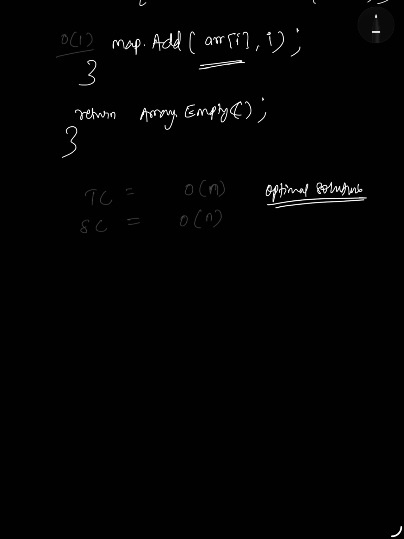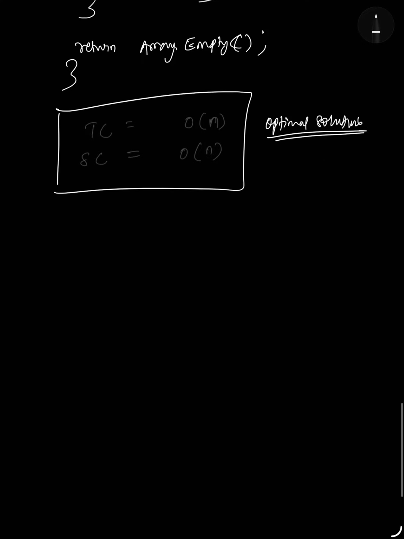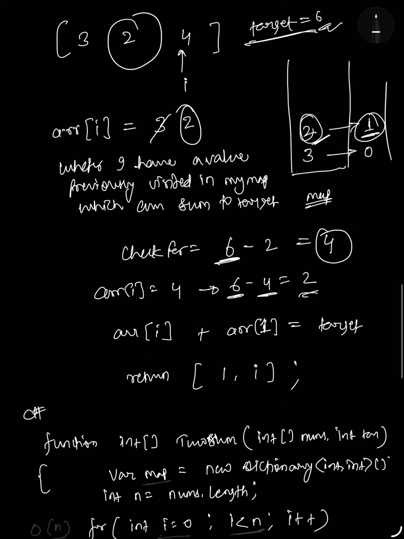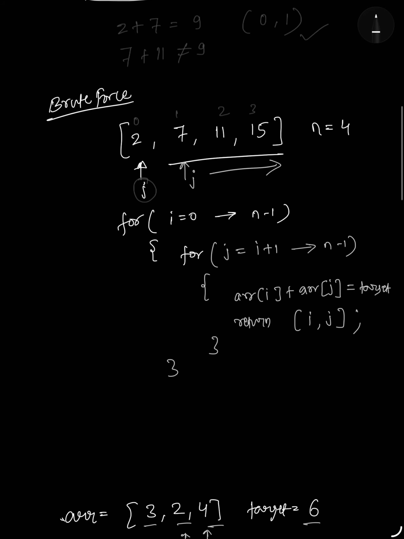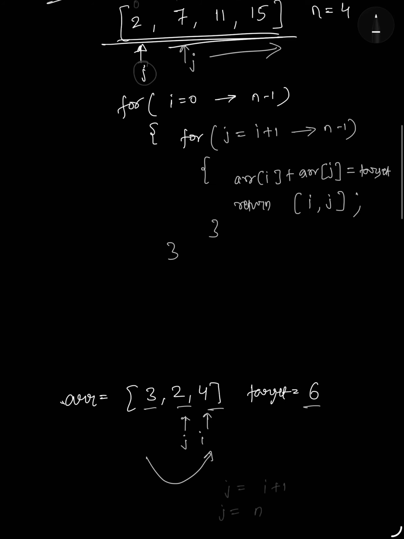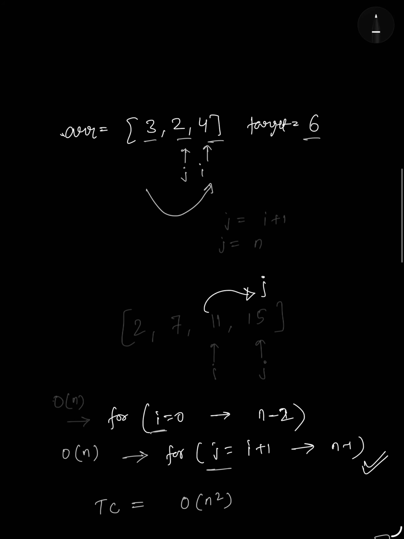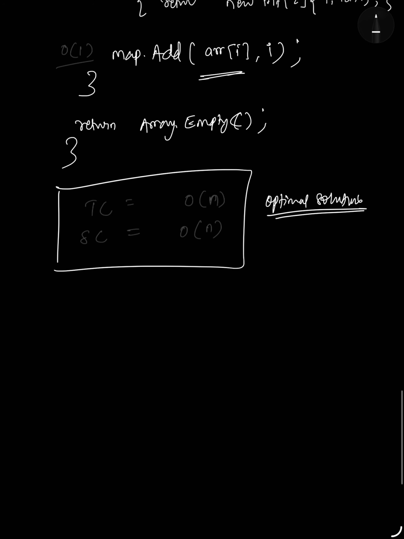Okay, now this is one case where we have an optimal solution, and this will be the optimal final solution. There is a slight modification sometimes given in the questions. If you see here, for the given question, it is not given that this array would be sorted. So this is not a sorted array in the input. That is why we have to follow this approach if the given array is not sorted, then only we are following this approach.